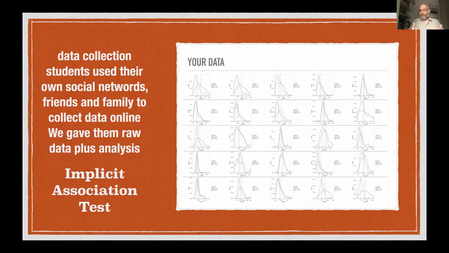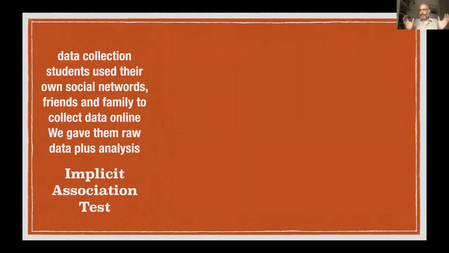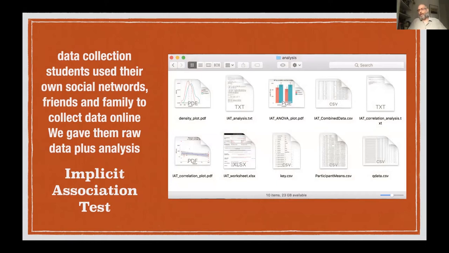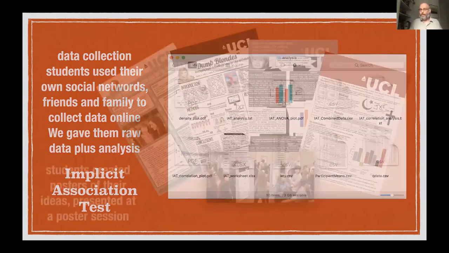So we do the data analysis for them at this point. We harvest all of their data. Then I have R scripts that just churn through that and present them back. Here is your data. Here is what you found. They get a little packet of text analyses and a little packet of plots that I've drawn, but also the raw data too. So the more advanced ones can pick apart their data. They can look at correlations with individual differences. They can go a little bit deeper. And they found out remarkable things. We were quite surprised by the variety of things that they looked at.